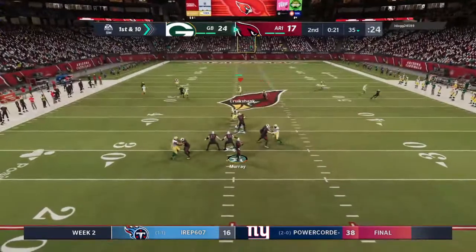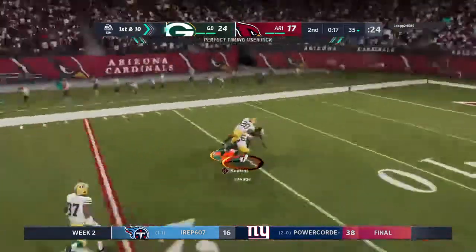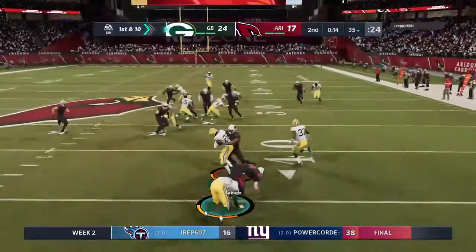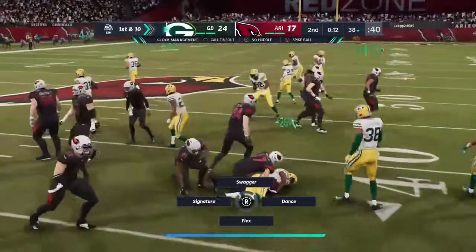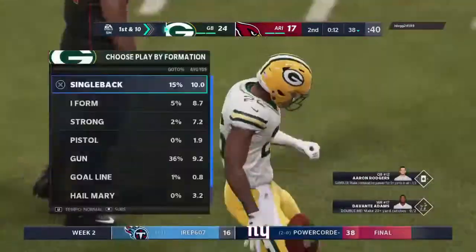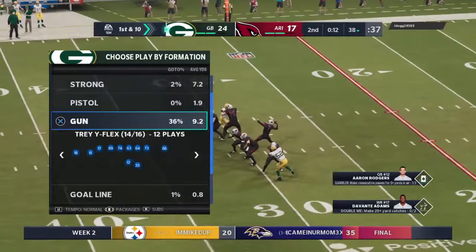Play fake. Murray going deep for Hopkins. Into a double team, and it's intercepted. Picked off by Darnell Savage. And his guys have got it back at the closing stages of the first half. Intercepted by the Packers. They'll take over 1st and 10 at their own 38-yard line.